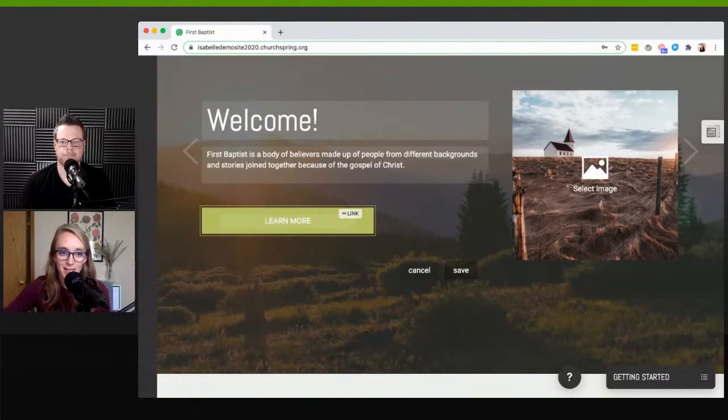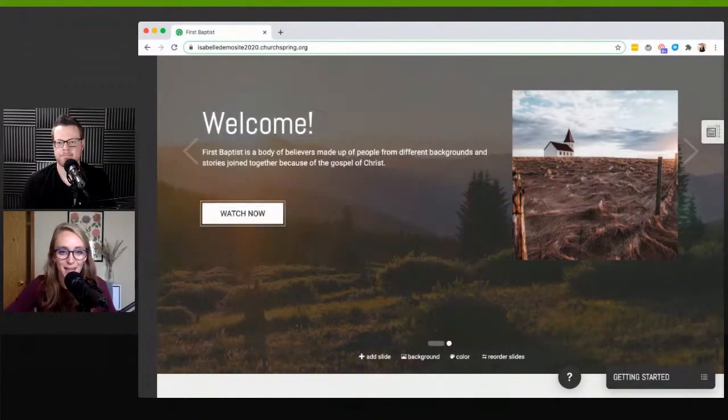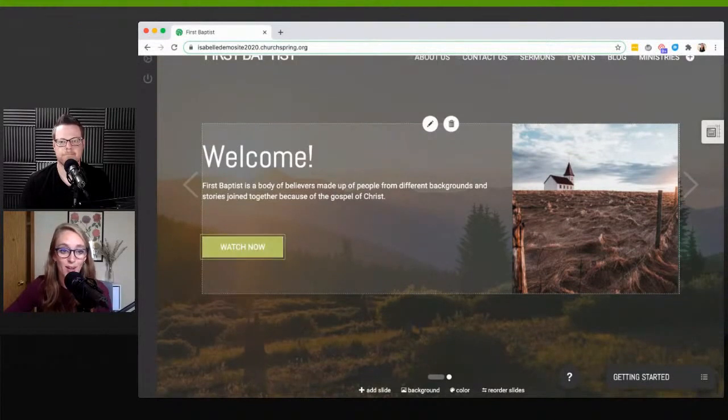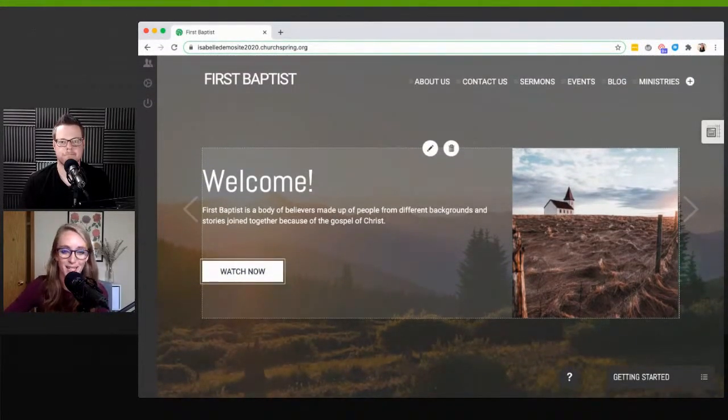You can also change the button text to say, let's say in sermons, it would be watch now. Click save. And then voila, you can see that the changes I made are right there. Watch now and that image. So sliders, you can do a lot of different things with it.